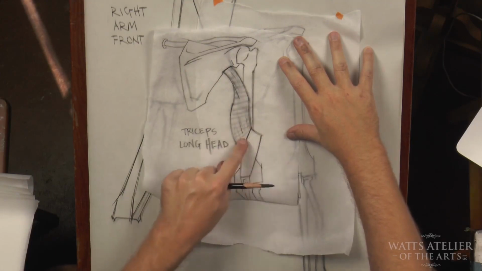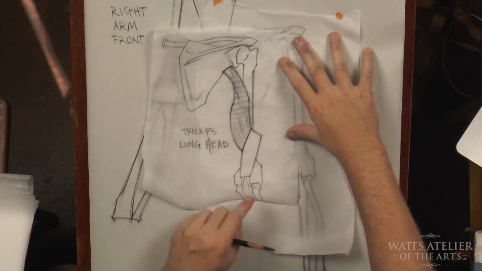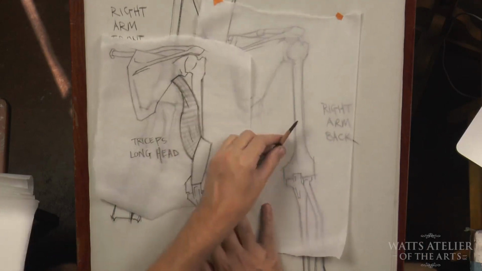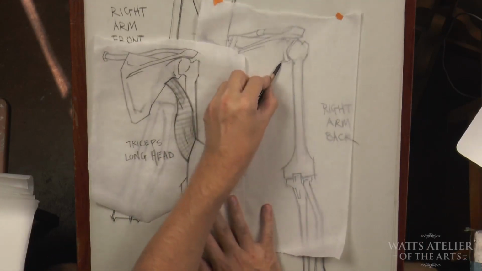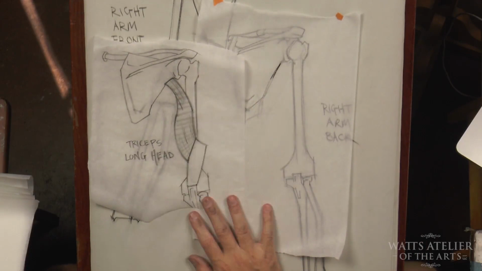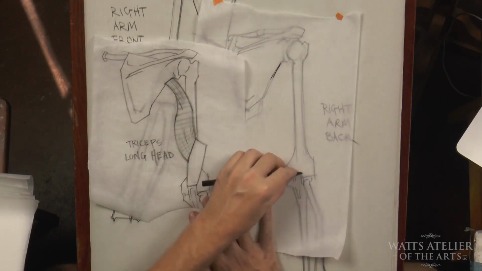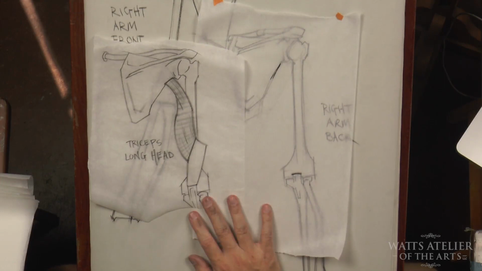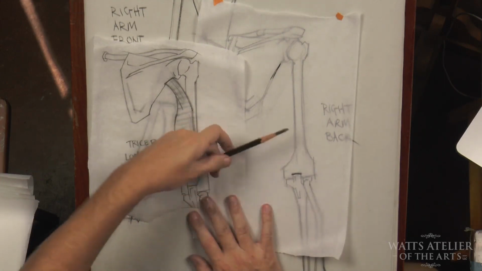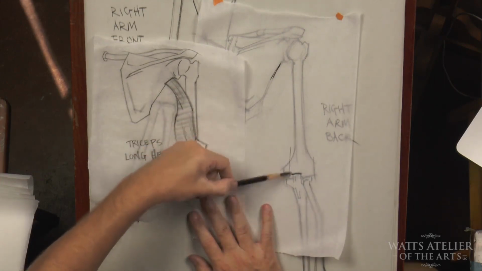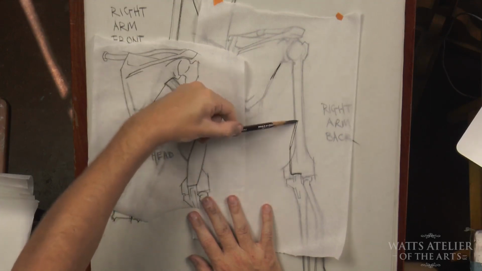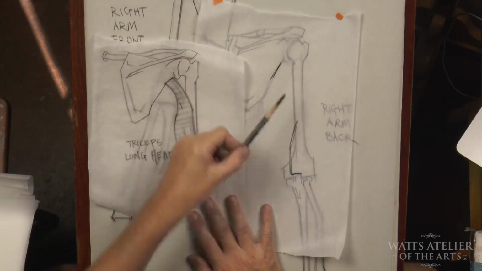So we're going to have multiple things connecting onto here, but the first is going to be this long head. So we'll come in here and look for how we can get this to connect right up on here, right? And then we have our connection point on the ulna, again, right here. Remember, starting with our two connection points. And then we're going to come in and figure out the shape of this piece of tendon.